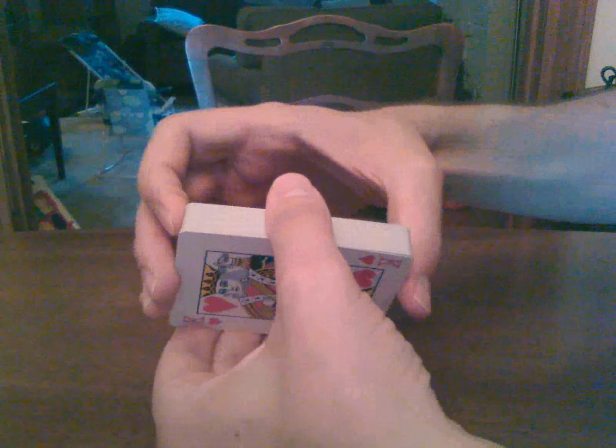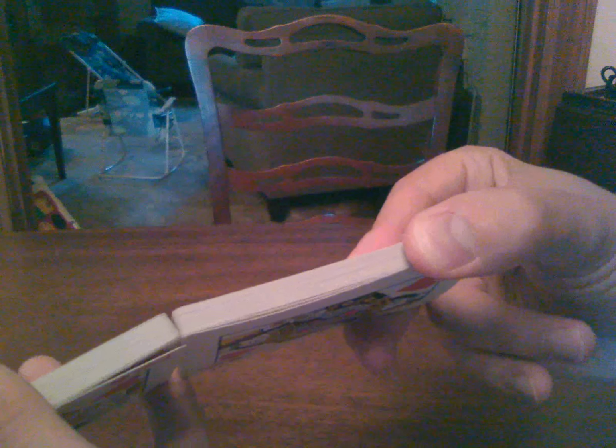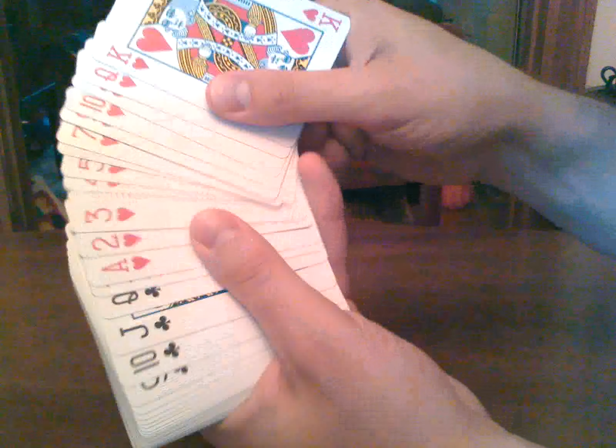Okay, then the last cut, you're going to be looking for the queen. But again, with practice, you should be able to get it where you can tell. Okay, so again, it's the queen, and I lock that bottom card in. You're sort of aiming for it, and then once it connects, the cards start to separate, and it's that rocking, gradual though. And you push them in, and you can do the bridge, and there you have it. All the cards are now back in order.